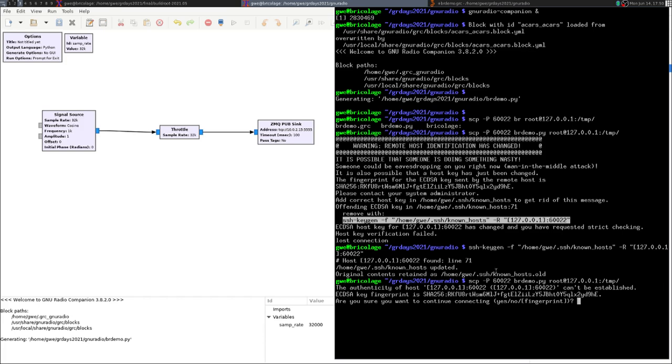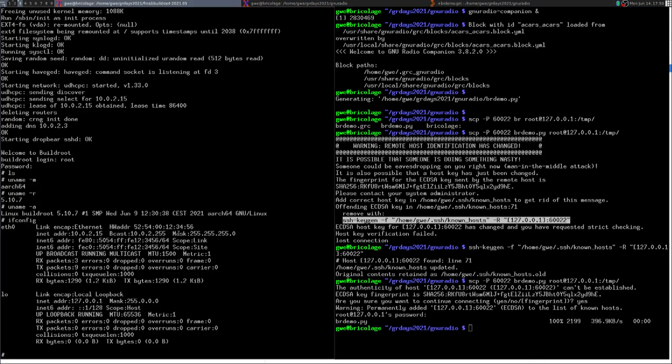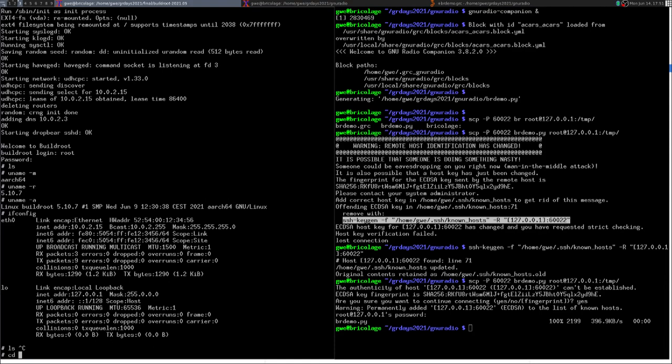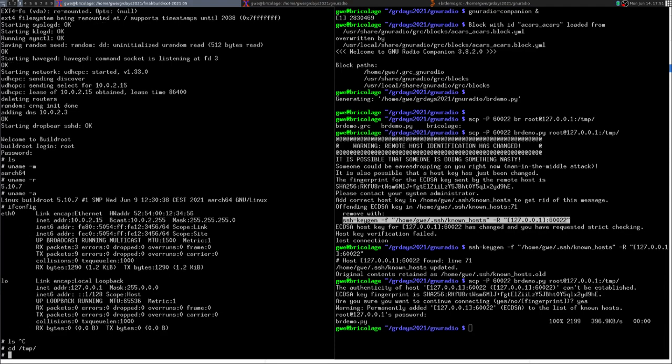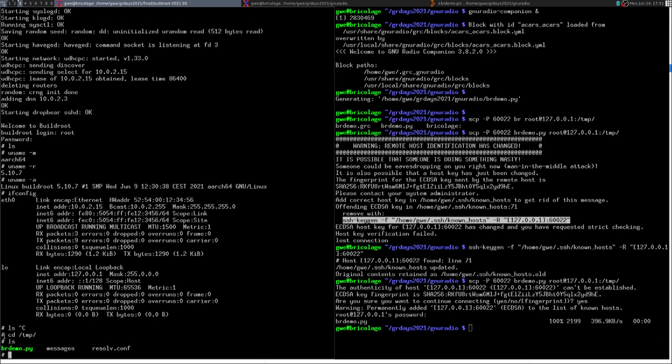This host is no longer known, so we need to accept the new key, and you provide the password. If we go back to the target, cd /tmp, and the script is now available on your target.